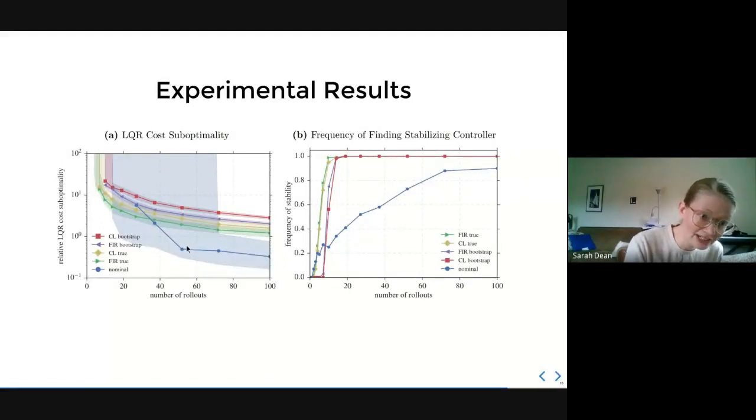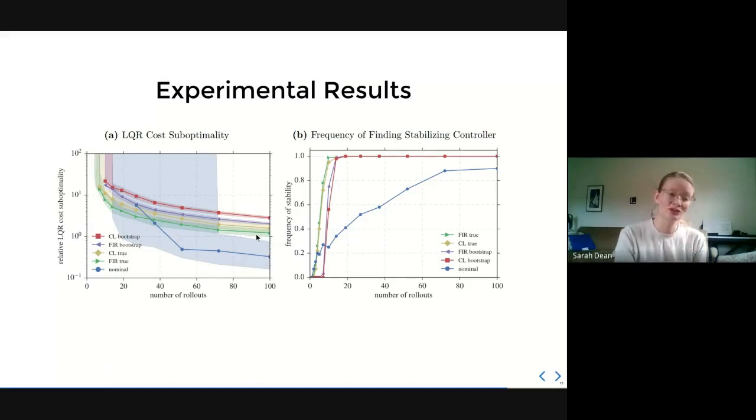I don't want to go into all of the details, but this big blue one with the huge confidence intervals, the huge percentiles around it, shows the cost suboptimality of just using the nominal controller. So certainty equivalence: you estimate a system, don't care about the confidence intervals, you just use those estimates directly. What this is showing is that for the low sampling regime, less than 80 or so, you have essentially infinite cost, by which I mean the system goes unstable. On the other hand, all of our robust controllers, all the other colors, which are different variations on a robust controller, stabilize the system much better, so that you get a finite cost.